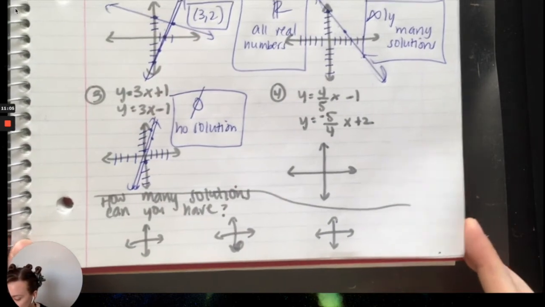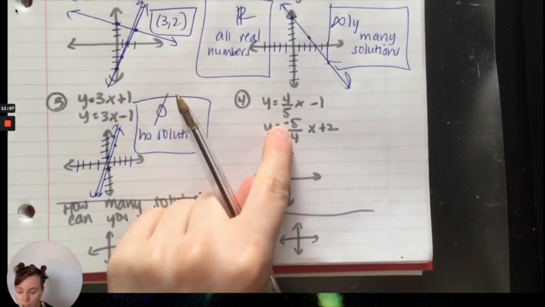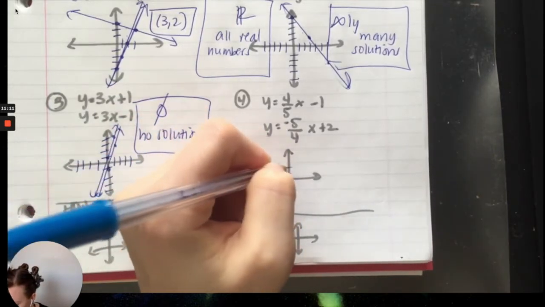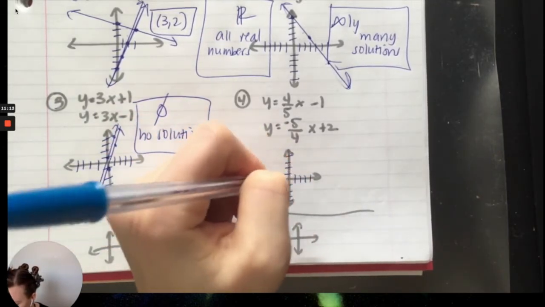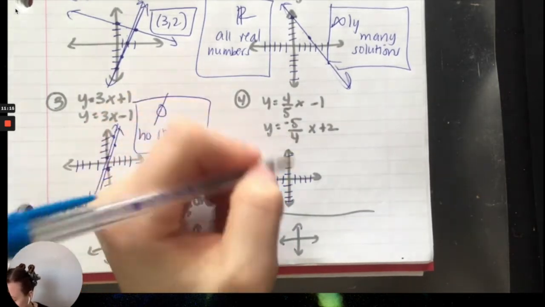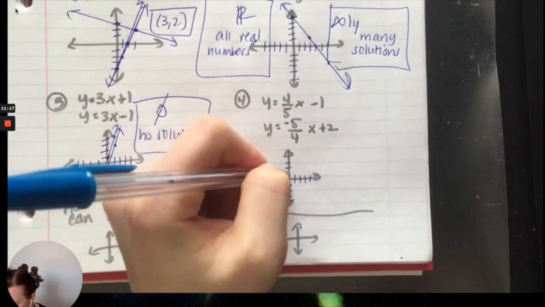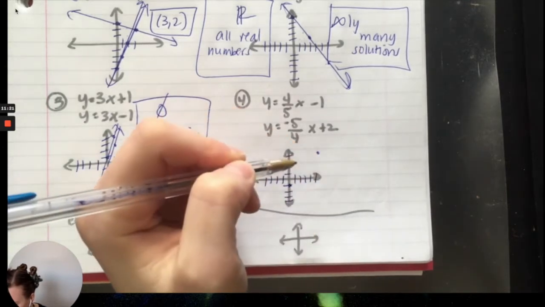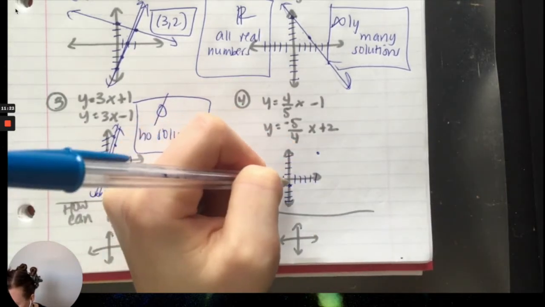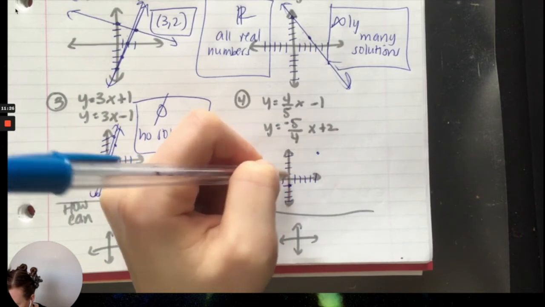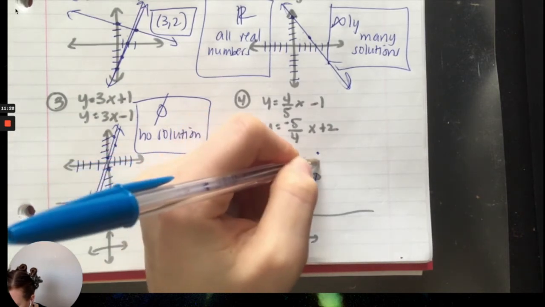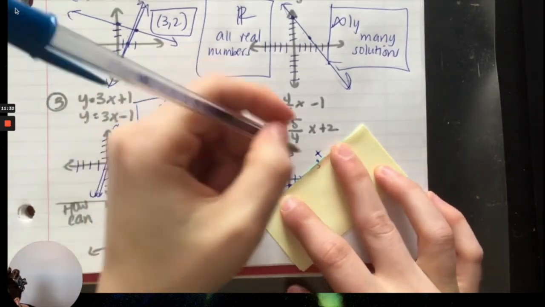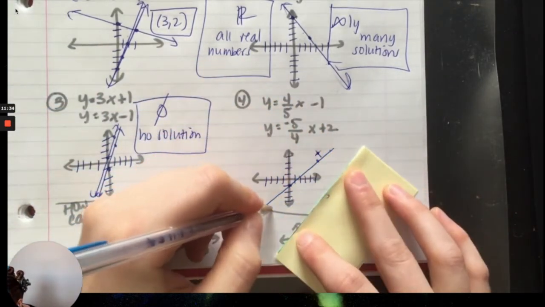And then on number 4, so these are perpendicular. Perpendicular lines, 1, 2, 3, 4, 1, 2, 3, 4. Perpendicular lines do intersect how many times? 1, 2, 3, 4, and then I need 5. Wait, I did that wrong. I need to rise from here. 1, 2, 3, 4. There we go. Ignore that point. Okay. That's what I get for talking while I'm graphing.